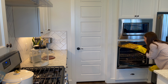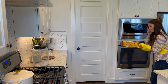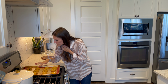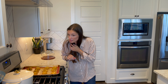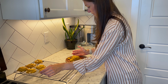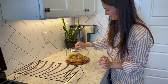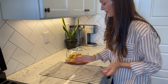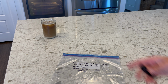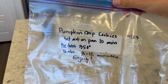All right, well, our cookies are baked. I'm going to get them in their jar, and we're going to get our flash frozen cookies out and packed. With the frozen ones, I typically just take them out of the bag and put them on the pan while the oven is preheating so that they can thaw a little bit before I put them in. And they always turn out really, really good. This is a great method for making ahead if you've got a lot of cookie dough, but you don't need a lot, or you don't necessarily want to have a bunch of ready-to-eat cookies. This one is great.